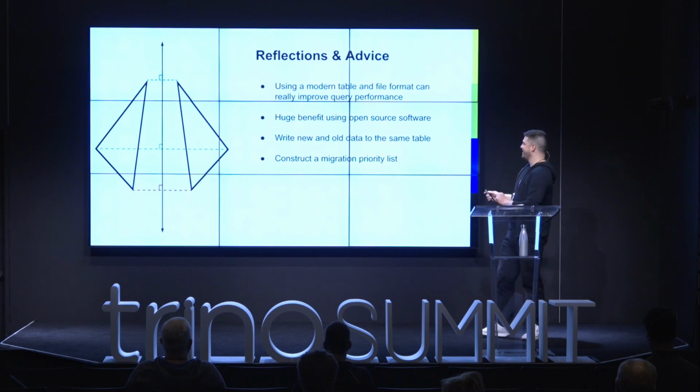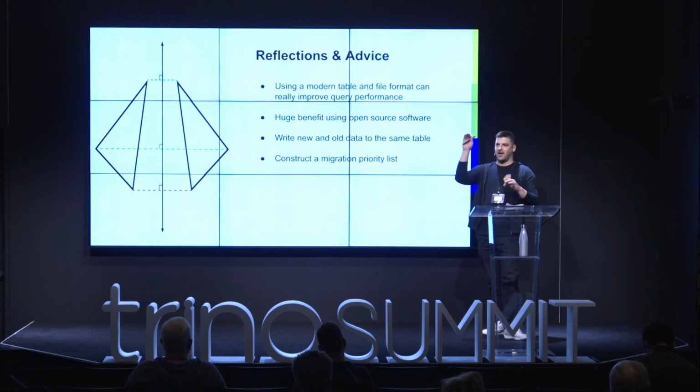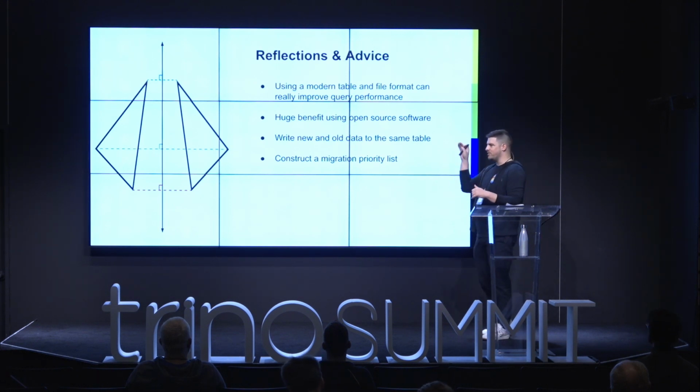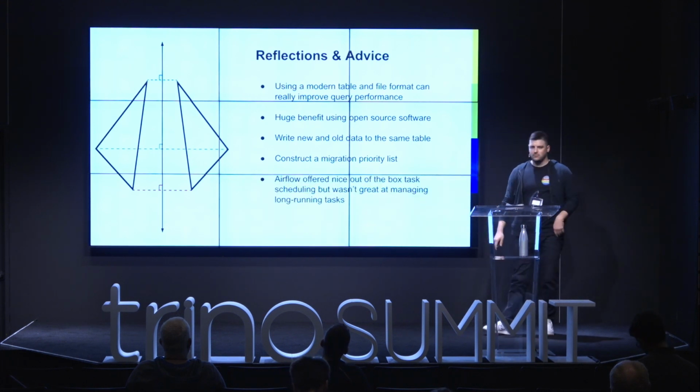They'll care. So what we did is that team actually had every query documented in the Trino footprint that it put on. So we used that data to construct a priority list of which ones will actually get the biggest reduction in Trino footprint. And that was really helpful for just constructing the priority list.